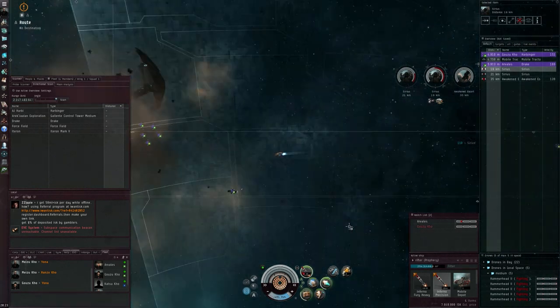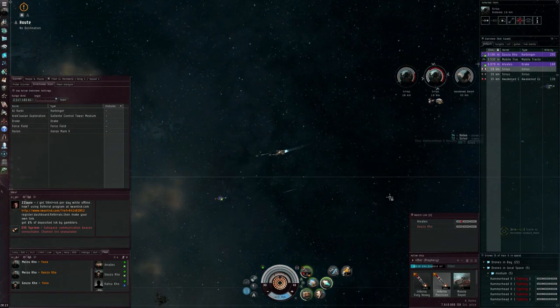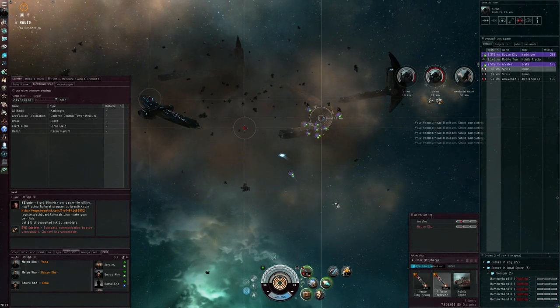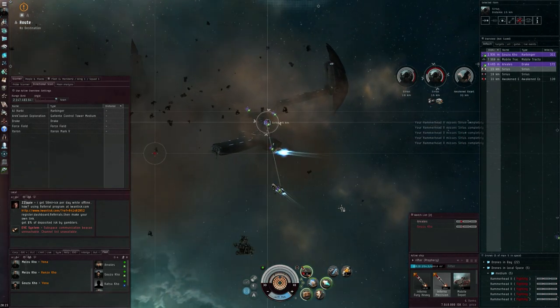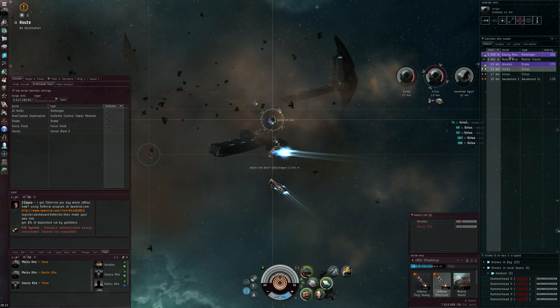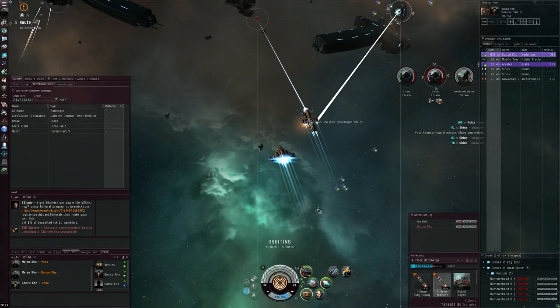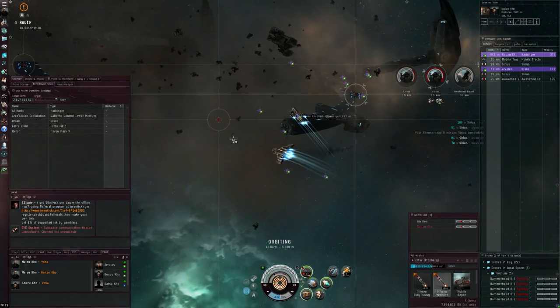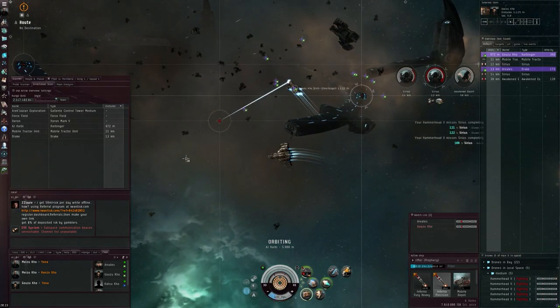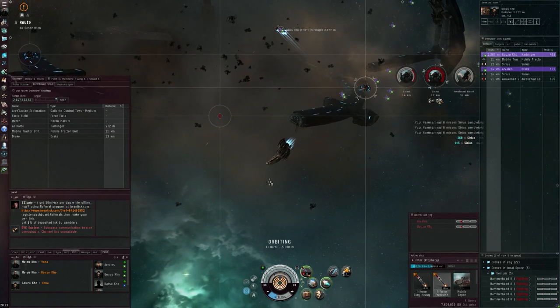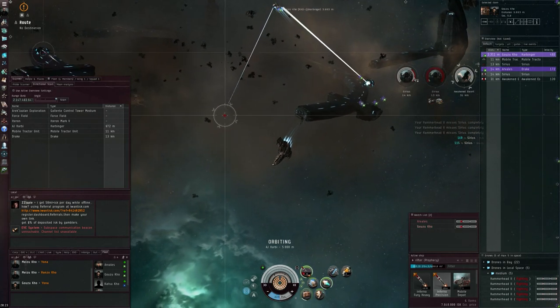So first of all, wormhole space is probably amongst the most dangerous space in EVE Online. A major factor is that local doesn't work the same way it does in the rest of EVE Online. Unless someone starts to chat in local, you won't actually see them in the sidebar, so you never know who is inside the wormhole with you, keeping an eye on you, waiting for the right opportunity to strike.